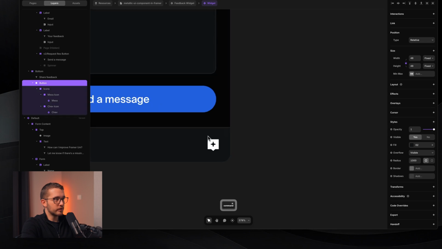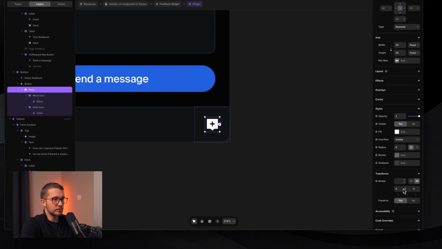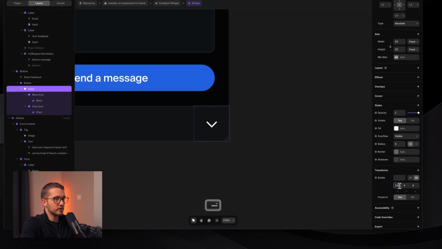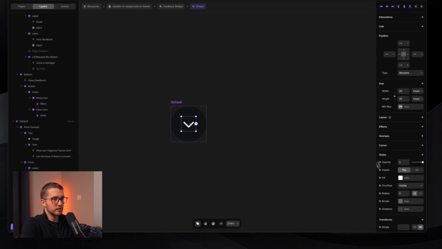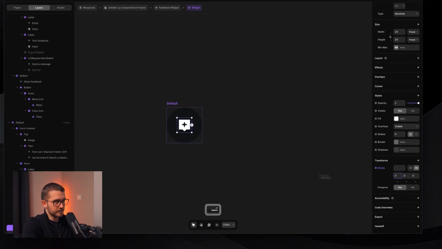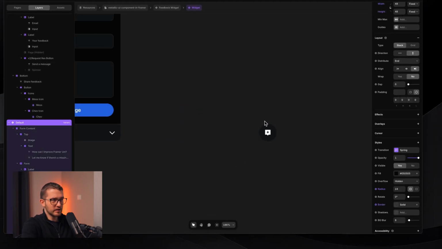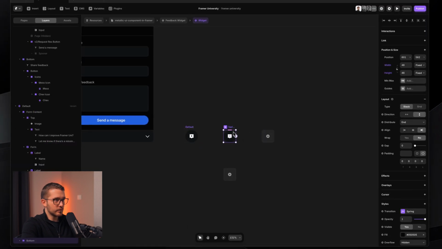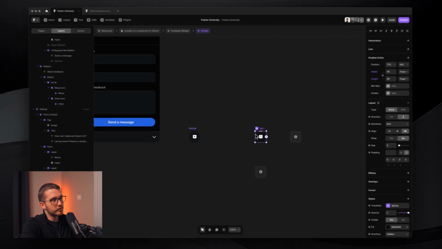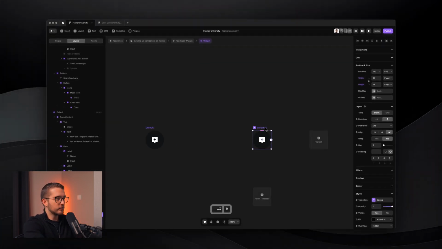And also what I forgot is that here it's flipped. So 180. As you can see, 180, this will be the animation. So here it's 180 and here it's 0. So this is the default. And then another one here should be created for the default hover. And so what are we changing here?